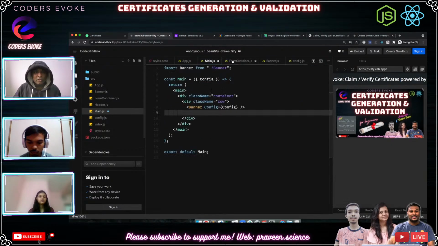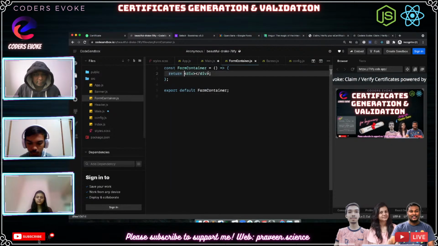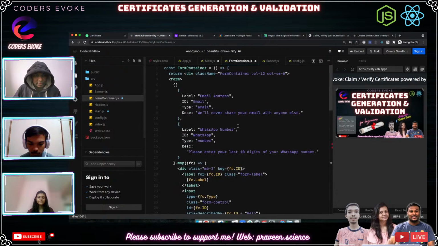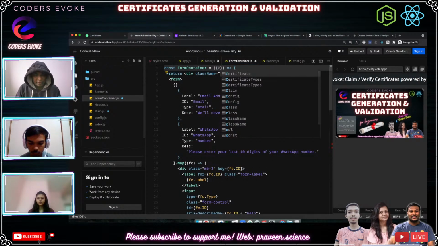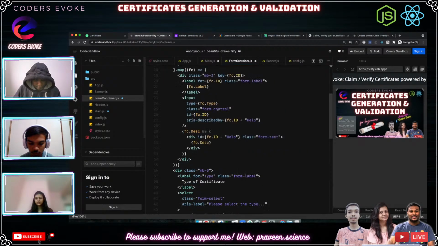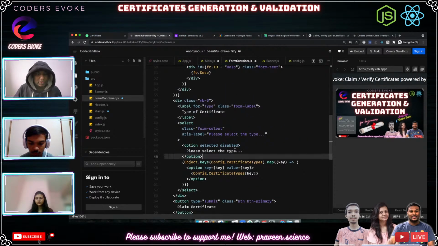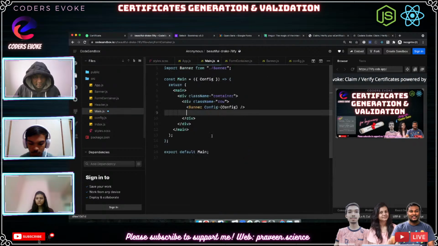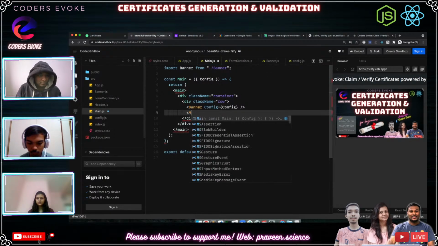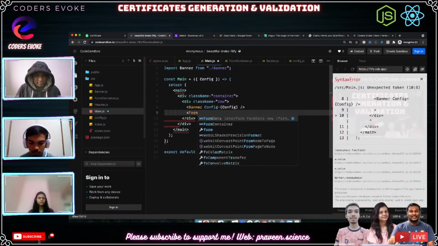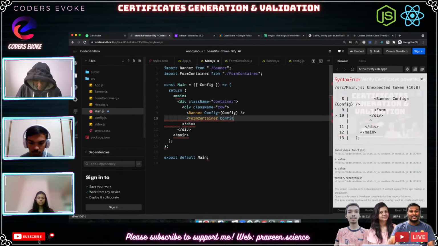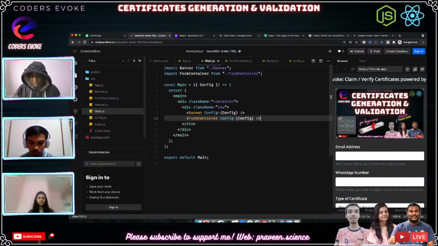This is perfect. So let's go back to the form container, paste it over here. What all things does it take? It definitely takes config, right? Yeah, only config it takes. So let's save it. And then let's use form container. Give the config as well. Boom. So now we have got this one.